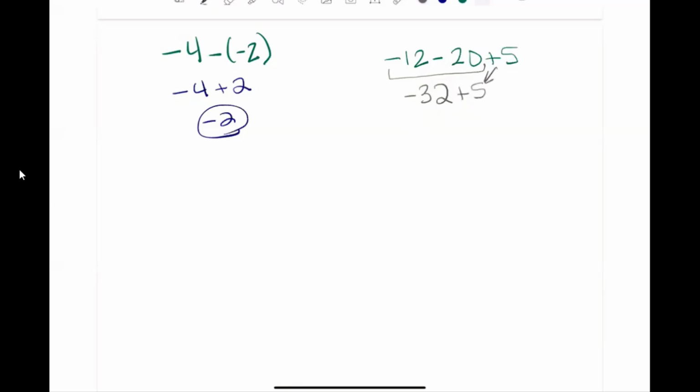Now we give up, right? The signs are different, so what are we gonna do? Subtract, since they're different. We can borrow if we want. I get cheesy on these. Everybody good on getting to 10? So I always go from 5 to 10 is 5. And then you get 2 more, so 7. And then you get 27, right? So we got 27. And then is it going to be positive or negative? It's going to be negative, right? Because that's farther away from 0.